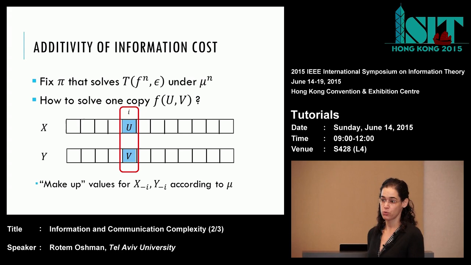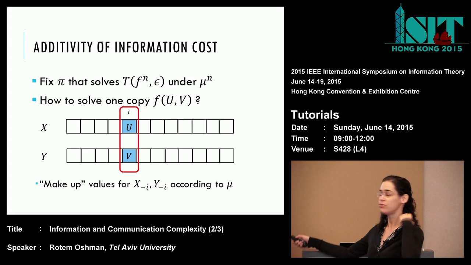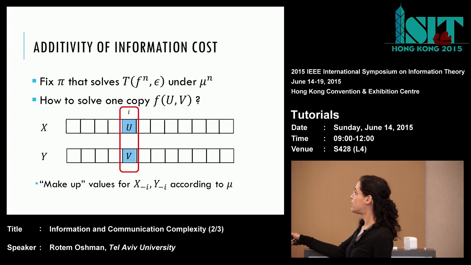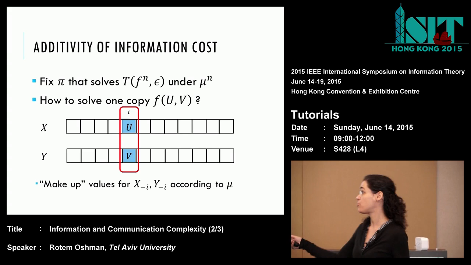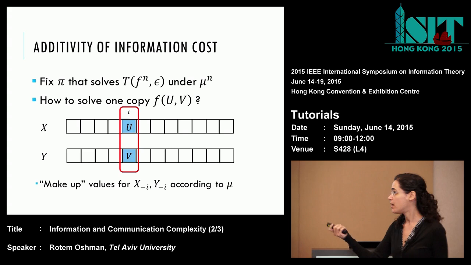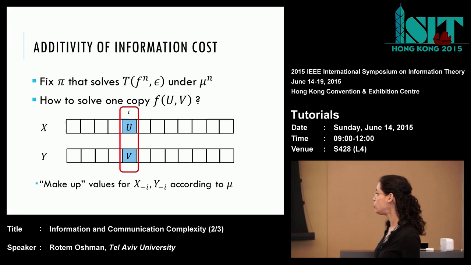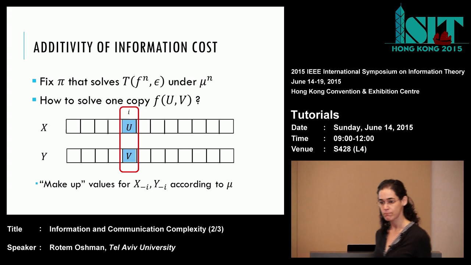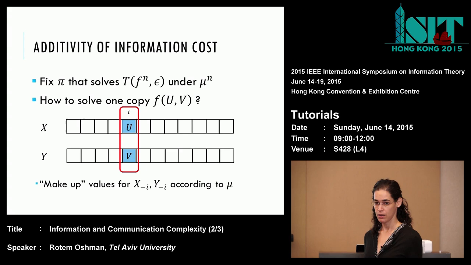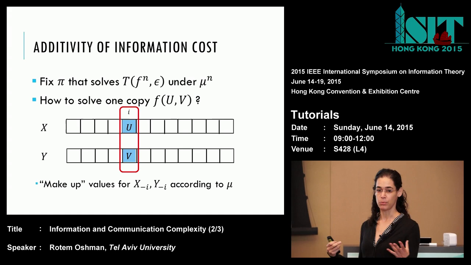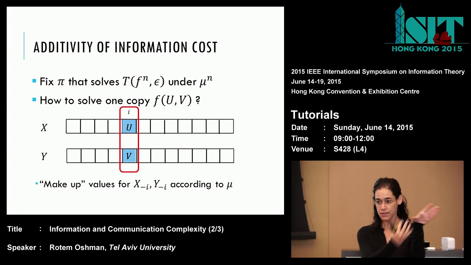The natural thing to do is take the input we care about and stick it somewhere random in the n copies — pick a random place and put the single copy input there. The n-fold protocol solves each coordinate with marginal error at most epsilon, so it will solve this coordinate pretty well. But before running the protocol, we need to complete the input — make up values for the rest of the coordinates according to mu. Now mu is not necessarily a product distribution; there can be correlation between x and y, so the players cannot just independently sample x and y.